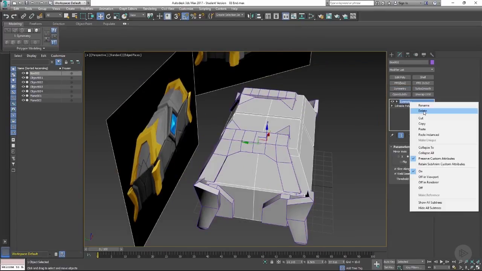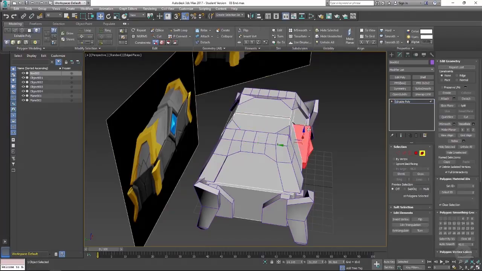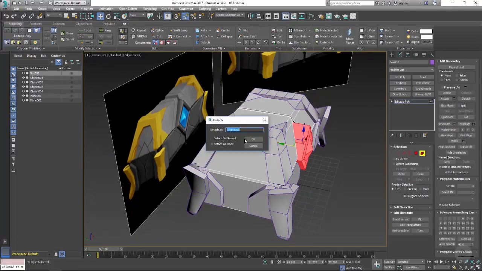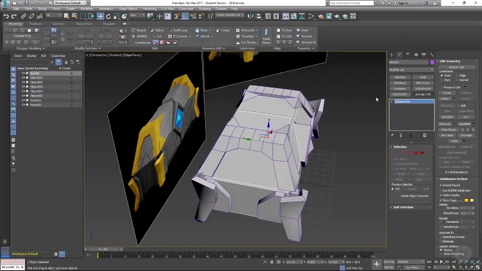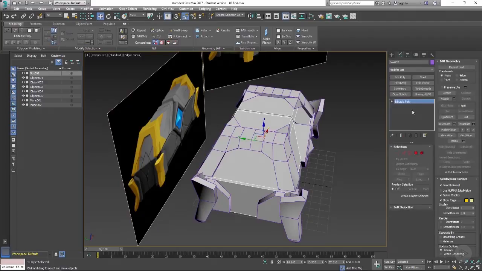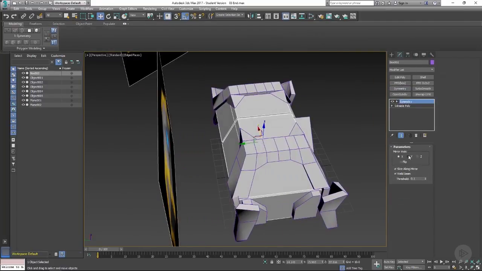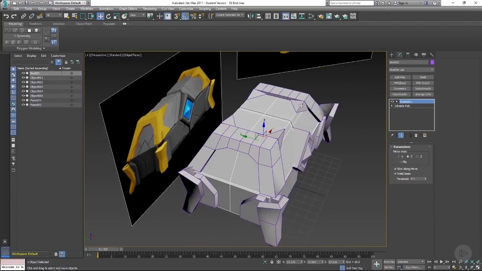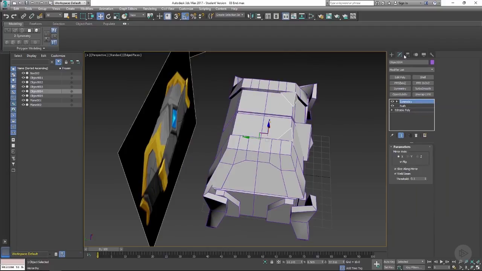So that's not quite doing what we wanted. And that would just be because of this piece. So let's just detach that for now. We don't really need it. Let's detach and take this part and re-center our pivot and do another symmetry on the y-axis. That'll work better for us here now. Let's delete this one. Let's adjust.